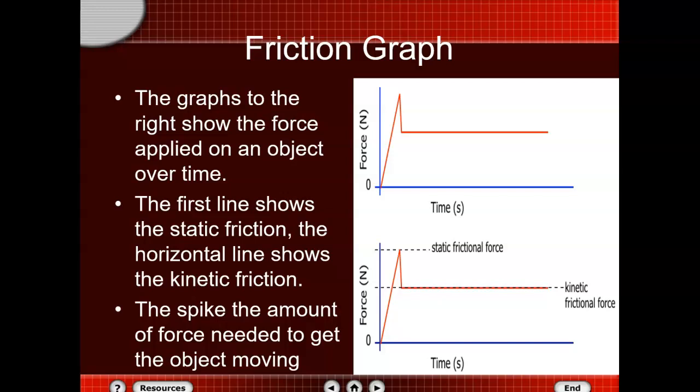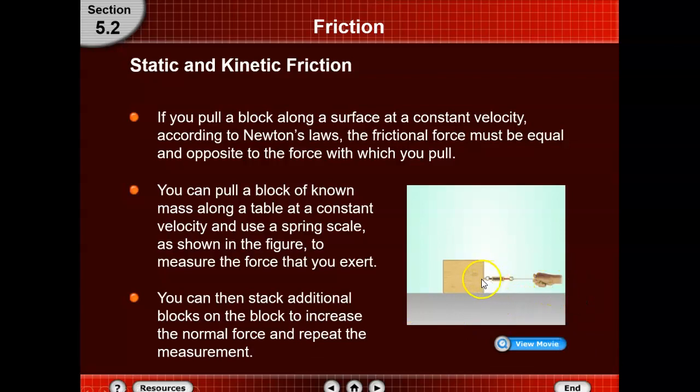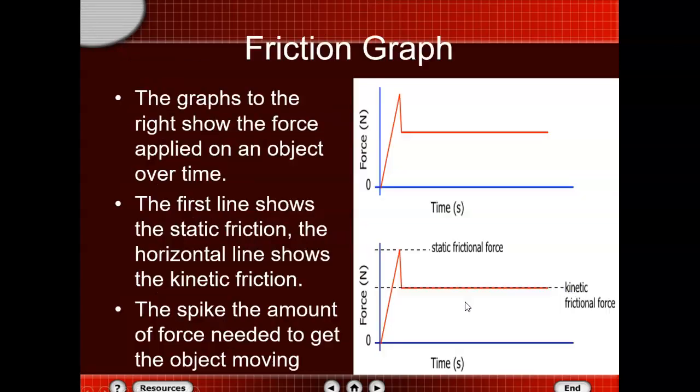Okay, now if you look back at this experiment here, there comes a point where when you're pulling initially, you don't get it to move. You're kind of trying to overcome the static friction, and there comes a point when you move. And if we look at a force versus time graph of this, this big part up here is where the object is not moving. Okay, this is your static friction, and notice that static friction increases over time because the harder you pull on something, the more the static friction is going to be until it hits a point. At this peak right up here, the object starts to move.